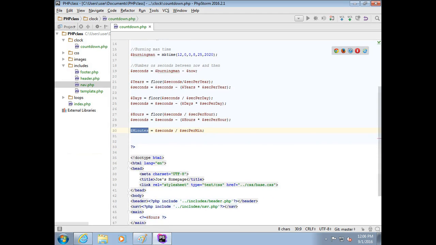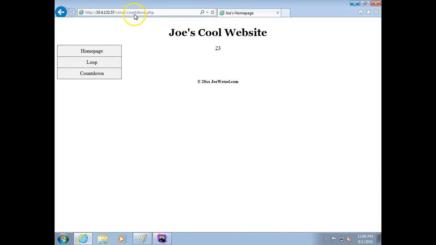Copy this. I'm going to save that. Come back over here and I'm going to refresh this. So you can see that number's dropping. 55, 50, now I'm at 53. It's going down.